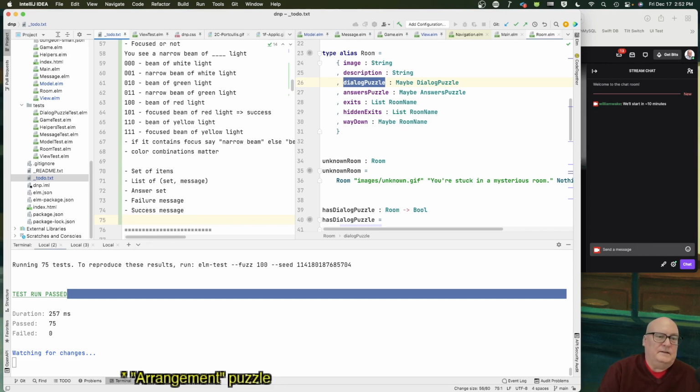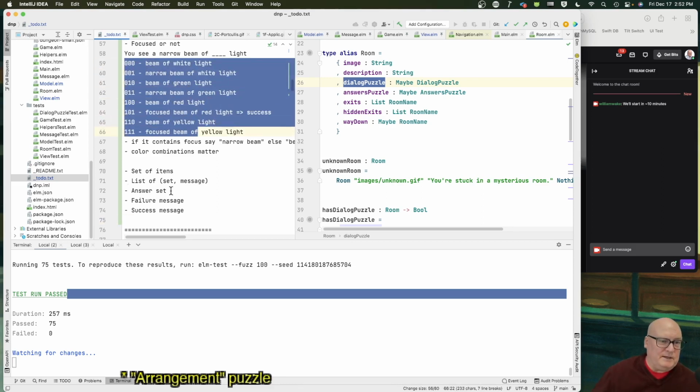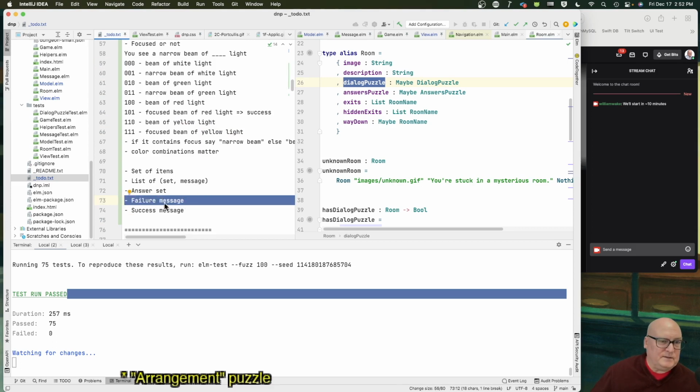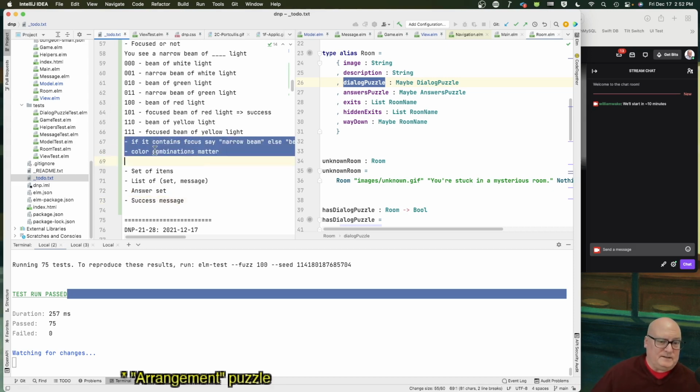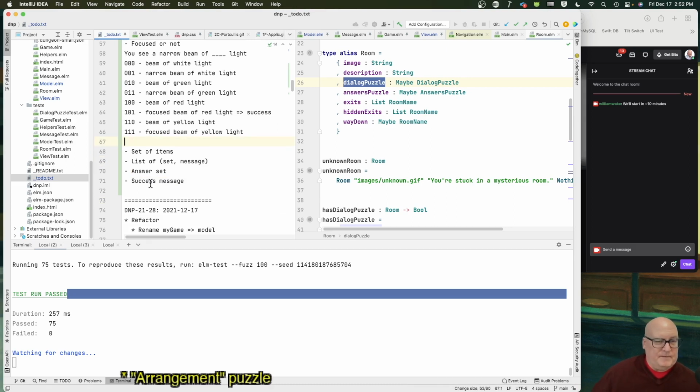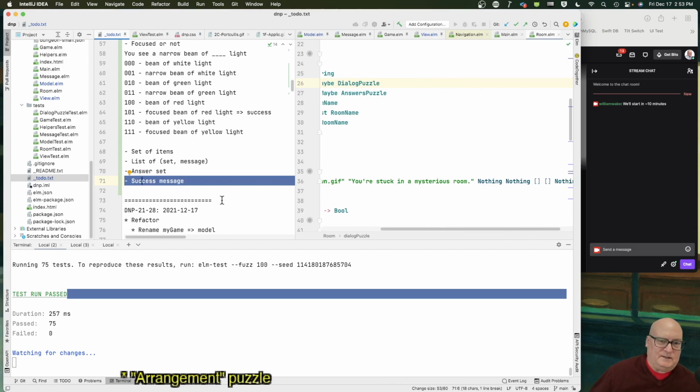Okay, and then you're going to give me all these combinations of messages. So I don't really need a failure message. In general, I'm just going to print the message that corresponds. And if you get them all right, if your set matches the answer set, I'm also going to say something that happens. I think in this case, a flame appears on the candle, and you've solved the puzzle.